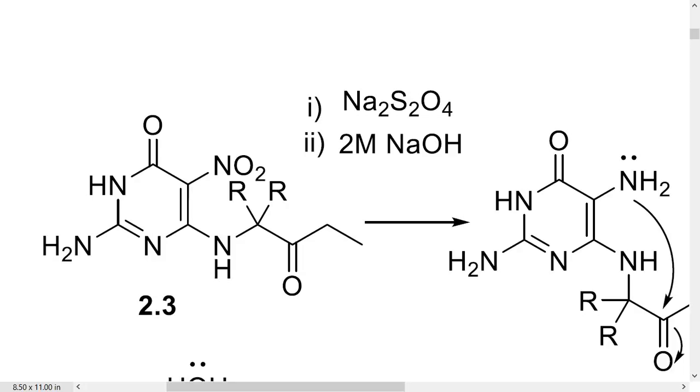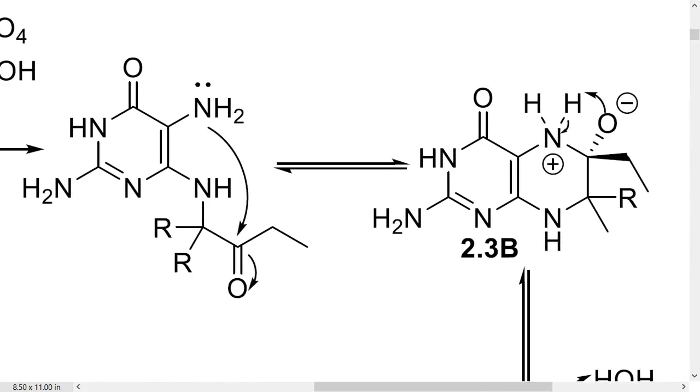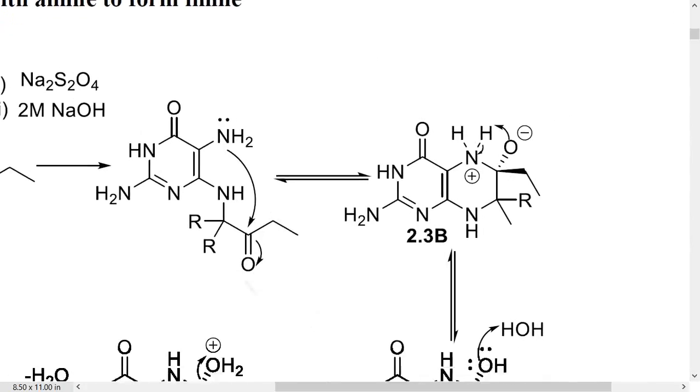This is your 5-substituted nitropyrimidine, and you used what? Sodium dithionite and sodium hydroxide. What you got? Reduced this nitro to amine. And when you have amine, you have a lone pair. There is no plus charge because it's forming 3 bonds, but those lone pair form a bond with the carbon of the carbonyl, and this oxygen double bond to carbon is broken and oxygen gets a negative charge. This is reversible.